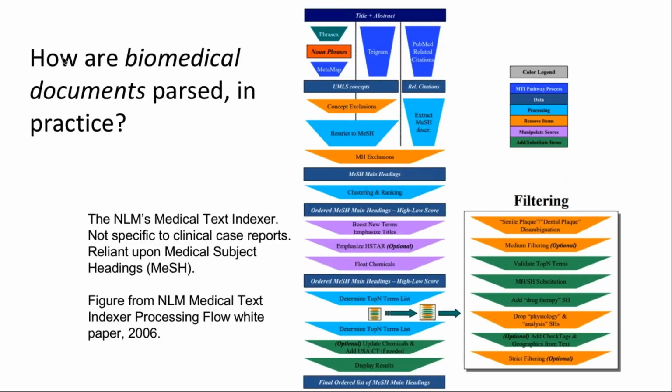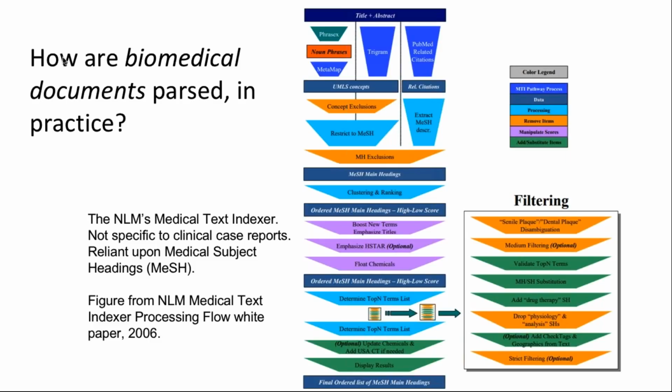But of course, this is a very complex workflow that they have. What I've shown here is what they consider the National Library of Medicine's Medical Text Indexer that does a lot of the heavy lifting. This certainly isn't specific to clinical case reports, but rather ends up working on much of the biomedical document that enters PubMed. But it's especially reliant upon these medical subject headings. And that's because much of what they're trying to do is indexing. They're essentially trying to ask, what are the critical concepts in a particular document? What is it really focused on? What are the major ideas that are covered in it?